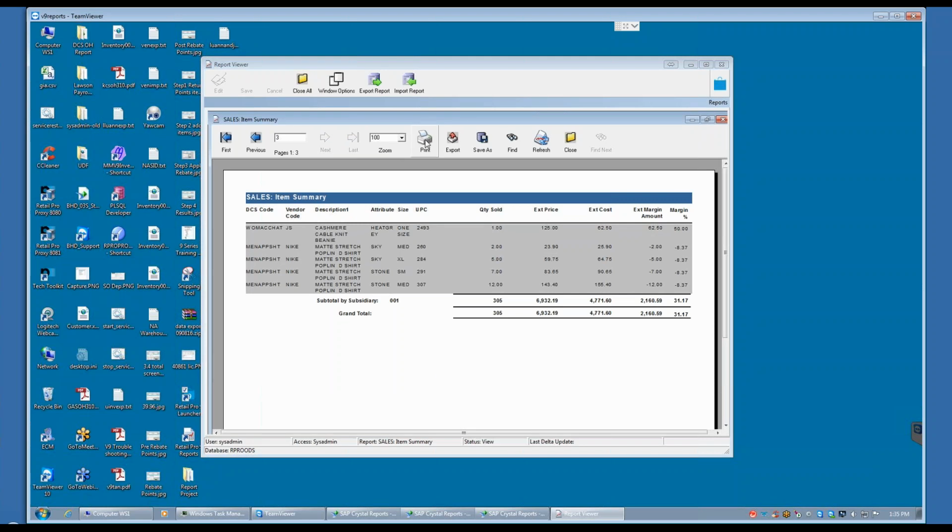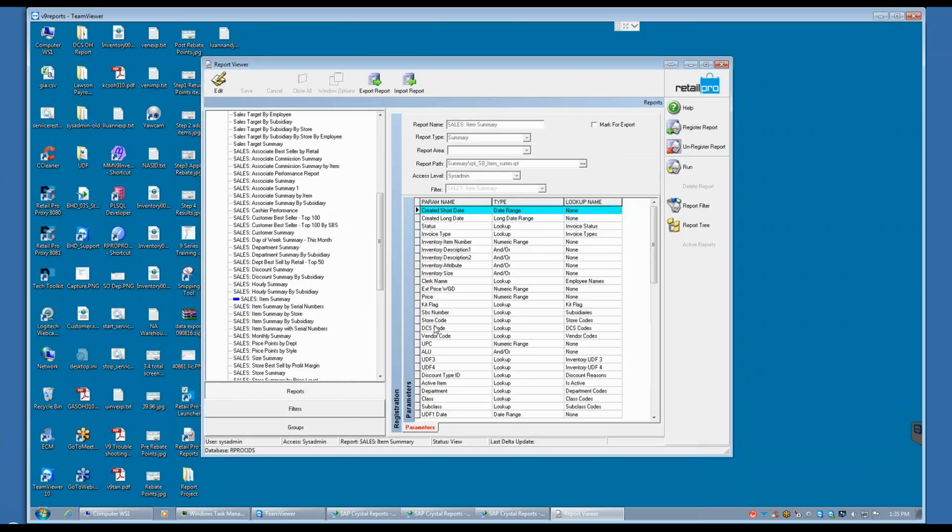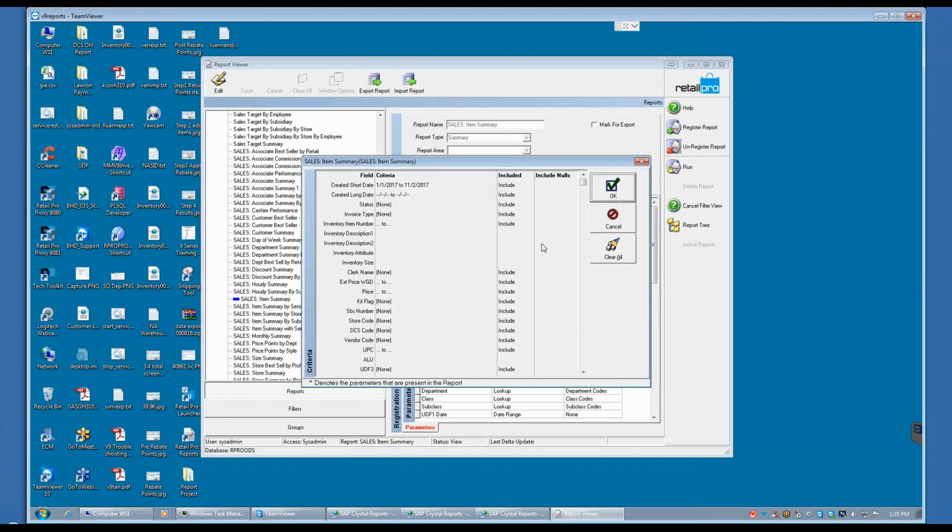If you want to print it, you hit the print button, and you have the choice of printing first page, last page, all of them, just the middle, whatever you want. When you're done looking at it, basically close. And if you're going right back into the same report, without changing off to a different one, it will remember the filter criteria that you ran the last time. So this is typical of RetailPro if you're familiar. It remembers the last filter you did. So here's my year to date.